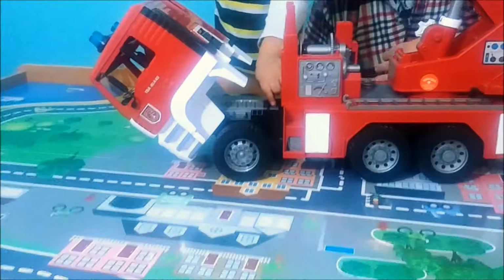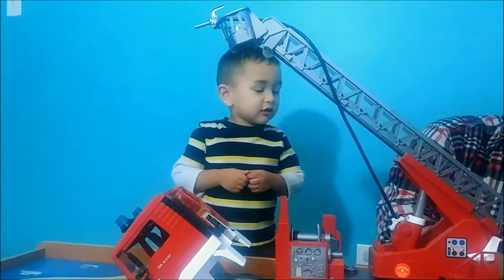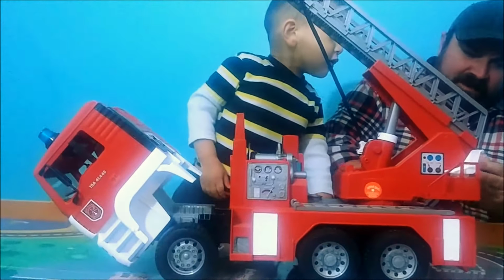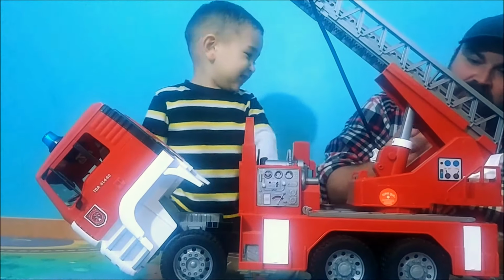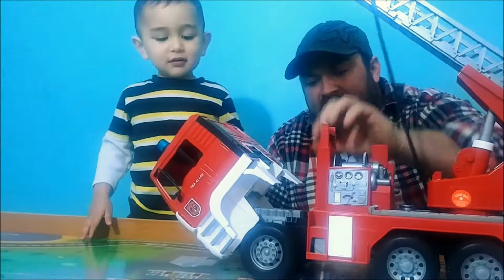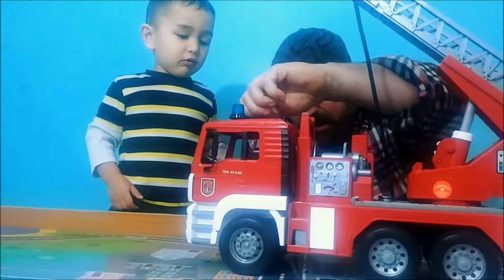Nice. And that's it. What do you want to get off? Yeah. Looks like there's some different color lights. Yay! So you could change the light colors. Okay. Maybe Dad will try. Yeah. This is a really nice quality truck. Nice rubber tires. Yeah. The tires.